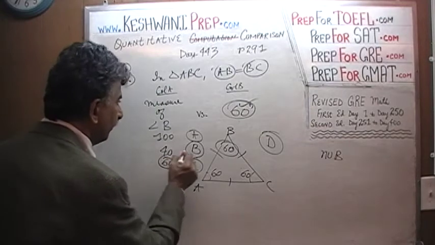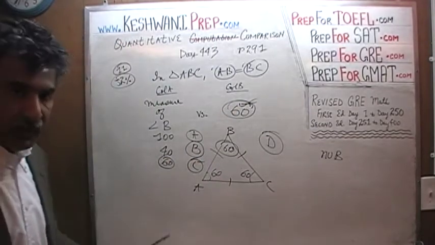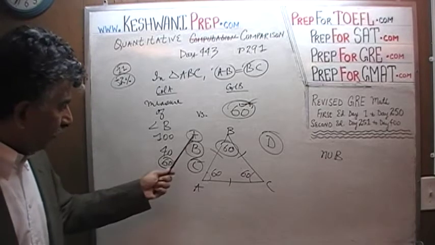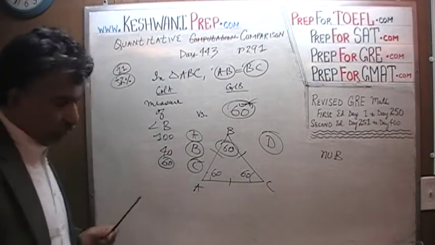And if that's the case, then in this case, the answer would be C, because we're comparing 60 versus 60. And therefore the answer is D. But this last part was not necessary, as we said, because as long as we find the conflict, we're done, the answer is D. Let's go to number 12.